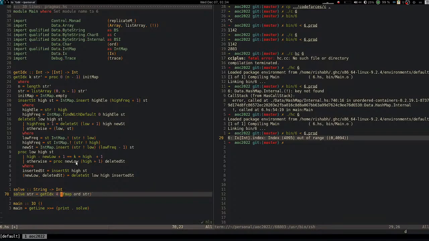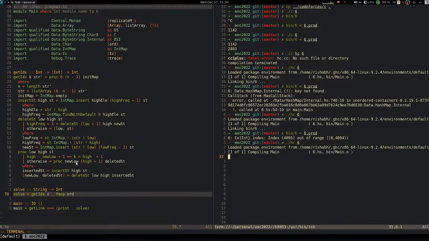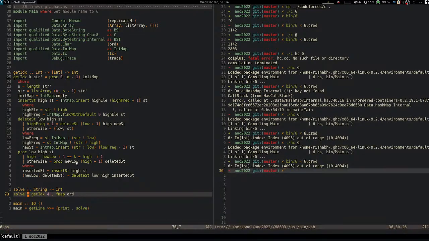Get index 4. Let's try it out now. What's the problem? Are we using range or something?